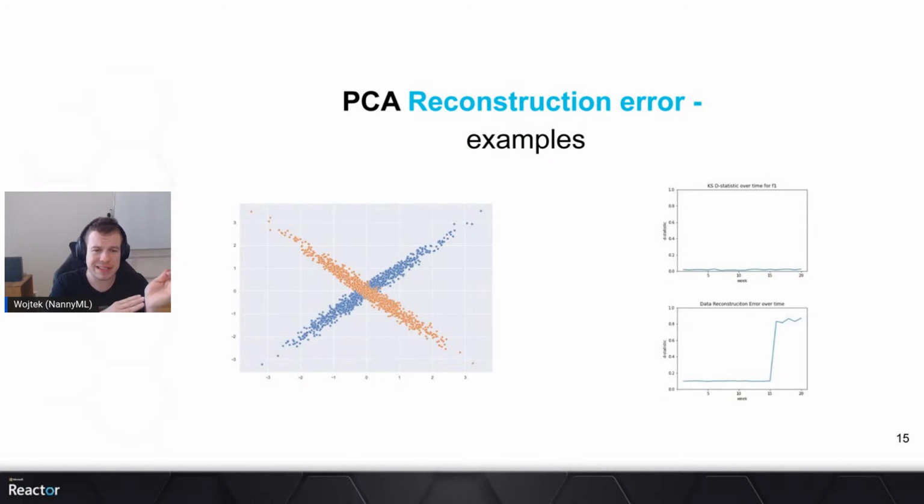Imagine that we have a reference data set in blue here and the analysis data set in orange. And you see that these data points are completely different. The data sets are nothing alike. They are actually not translated, but rotated 90 degrees. And if you look at it from a one-dimensional perspective over the x-axis and the y-axis, you will actually see that the distributions are almost exactly the same. So univariate data detection will not work here, and will tell you that nothing has changed. It's all exactly the same.